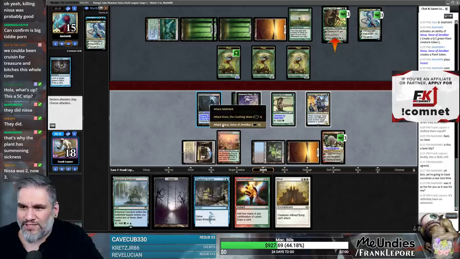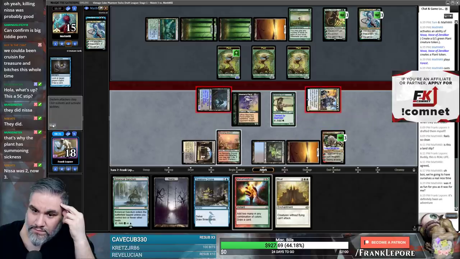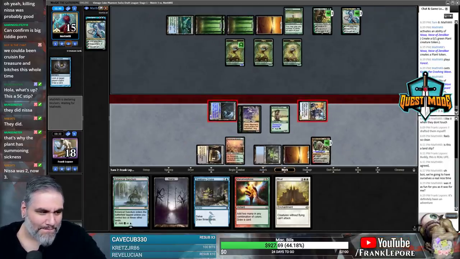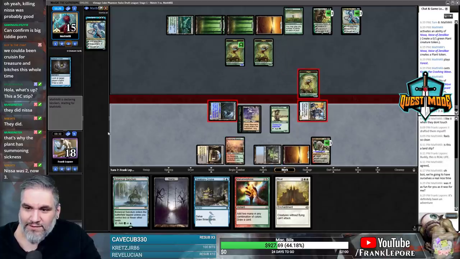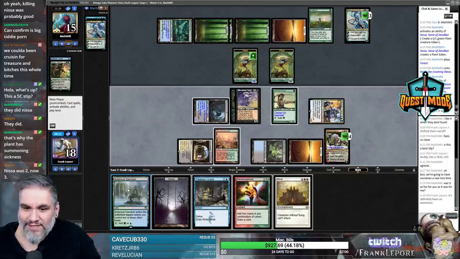Attack. What's more important to just kill? Yeah, probably Nissa. Attack Kiora. That's why the plant has summoning sickness. Wow, you guys are really smart. You guys are really smart. I'm really glad we're friends. Hey, chat, I'm glad we're friends. Target permanent doesn't untap. We're going to click on this bad boy. This angry Larry.